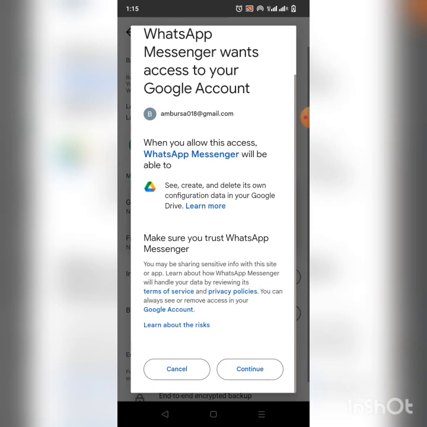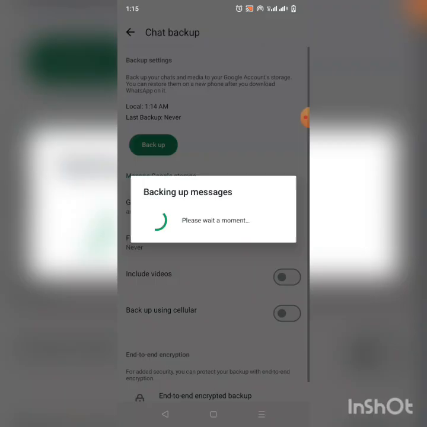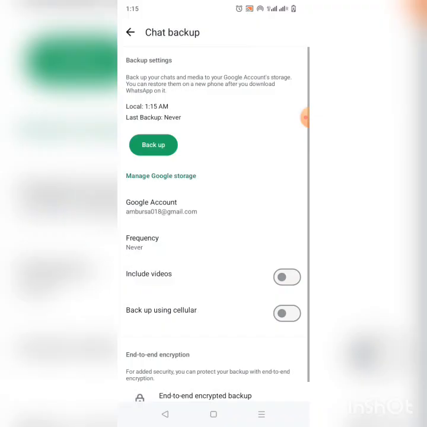Yes, we click continue. Now we have already inserted the email address where our messages will be stored. We now click on backup. We wait for it.